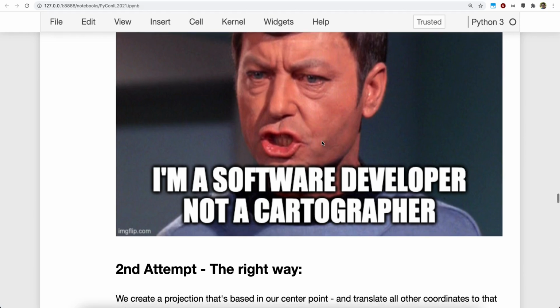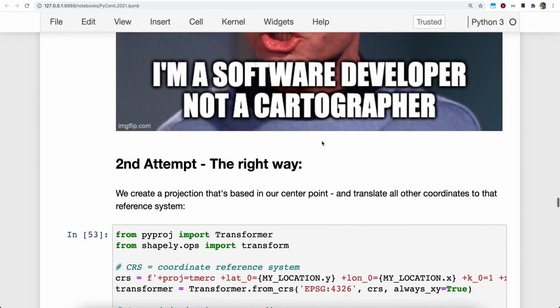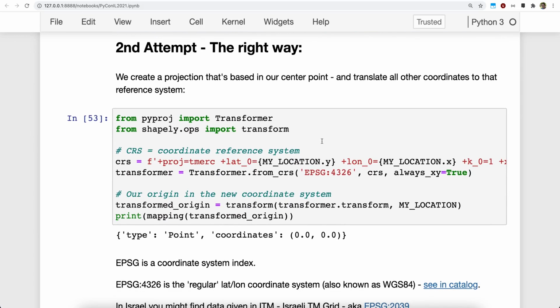But what I do know is that when you want to do distance calculations, you need to map all the coordinates to a system that is as much a plane as you can have it. The way you do that is you create a projection, which is basically a way of mapping the 3D world into 2D. You create a projection based on the point that you're interested in, in our case our location. Then we map all the other features in the world onto that plane, and we do the calculation there, which is pretty accurate because it's very nearby. Then we can map it back again to the world coordinate system.